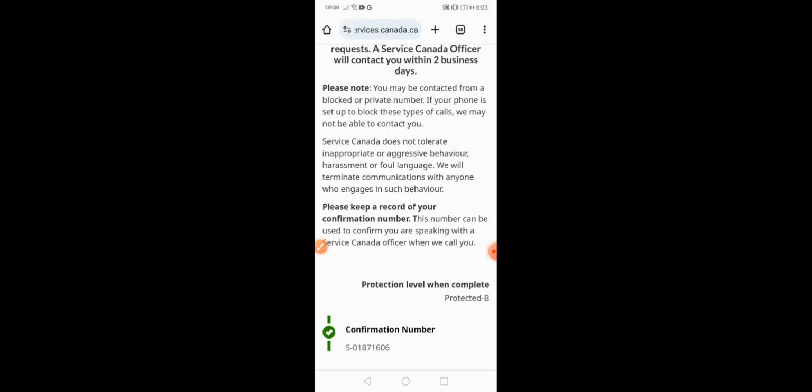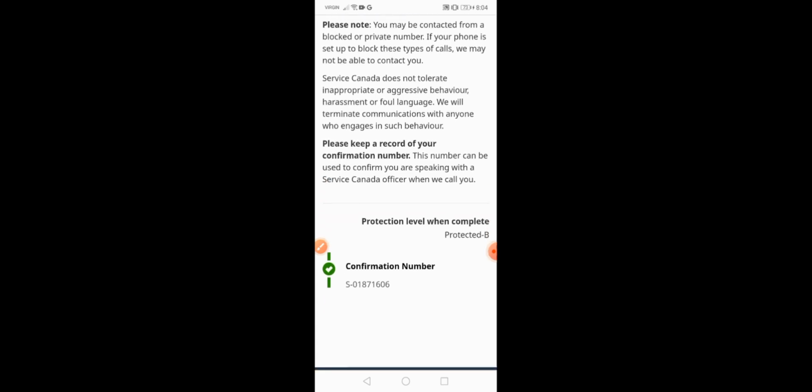So there you go. Either you apply in person or online or by mail, but I think mail would take longer before you could have your SIN, so it's best to apply in person if you live somewhere near a Service Canada Centre, or if you are in a rush.